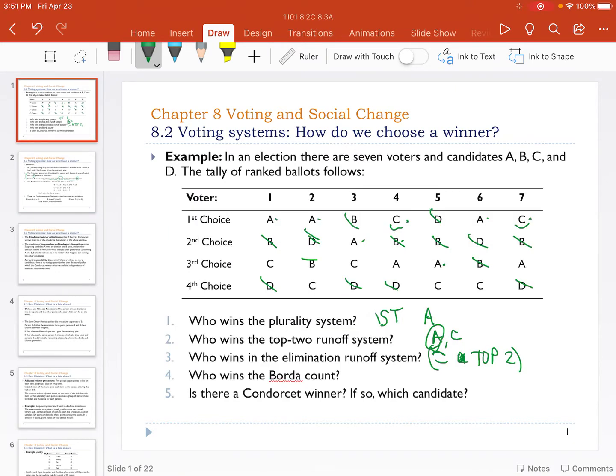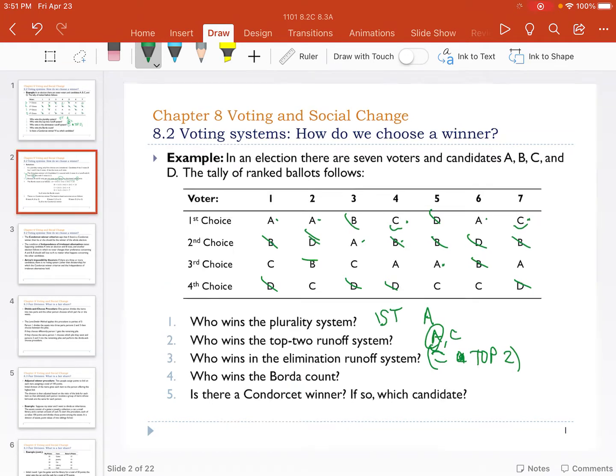What about the voter count? Well, the voter count is the point-by-point basis. Let me go back and assign points. Remember, you start off with the bottom level getting 0 points, and you climb the ladder up. In other words, you go 3, 2, 1, 0, or 0, 1, 2, 3. Either way. But the point is, A got 3 votes for first place.